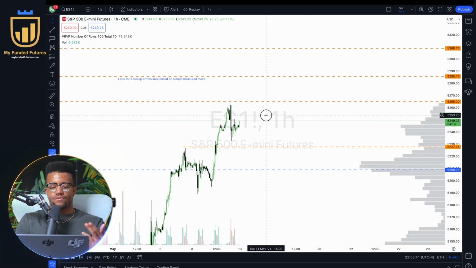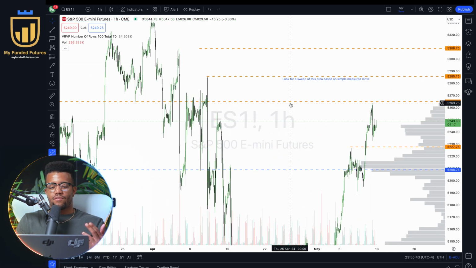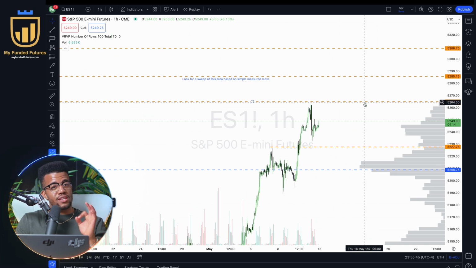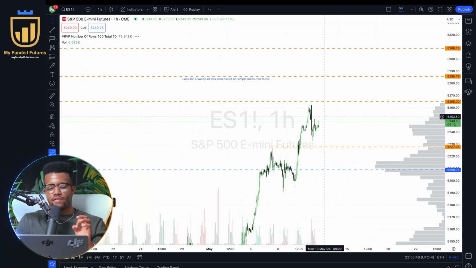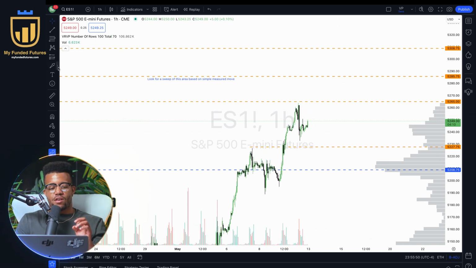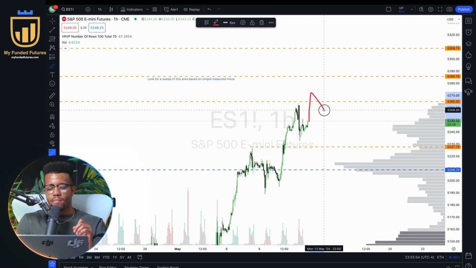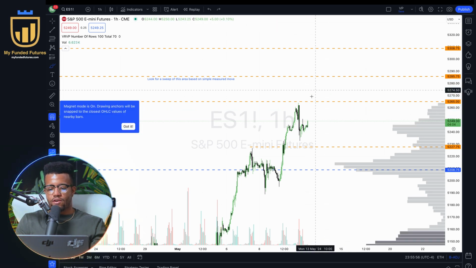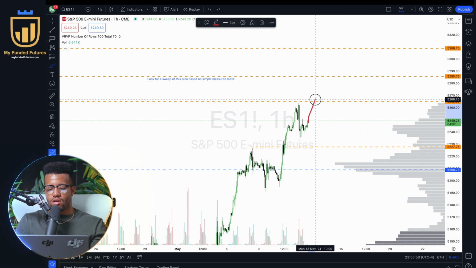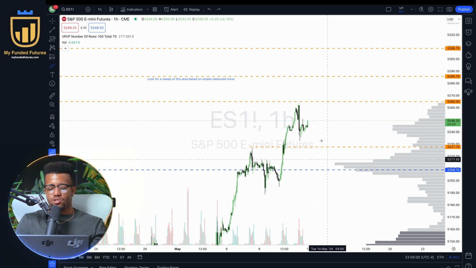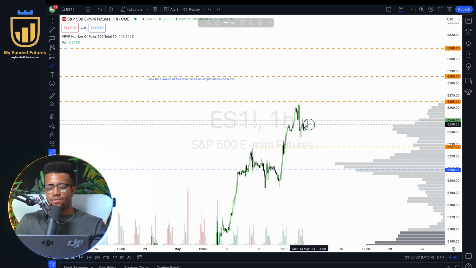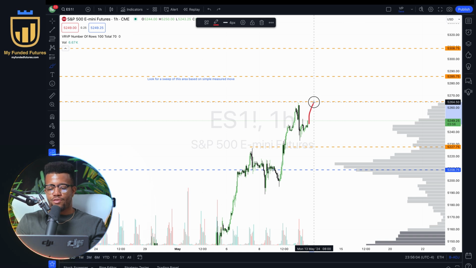52.65 is Friday high. It's an LVN. Okay, so it's still a key level, but we have to think about the narrative of the session. If we were going to go higher, what is something that we could do? Well, we could come and sweep this, come back, and then come and get this area, right? We could come touch this and do an M shape, right? So this area still matters.